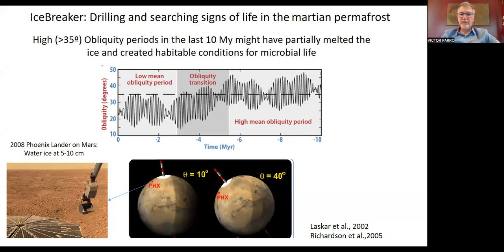collaborating with NASA Ames in their concept mixed mission, which is Icebreaker. The Icebreaker aims to send a mission to the Phoenix landing site or similar areas in the northern terrain because of the changes in the obliquity of Mars during the last 10 million years, which might have suggested many periods of great exposure to higher insolation that might have favored the activation of the permafrost. So this is one of the targets, okay?